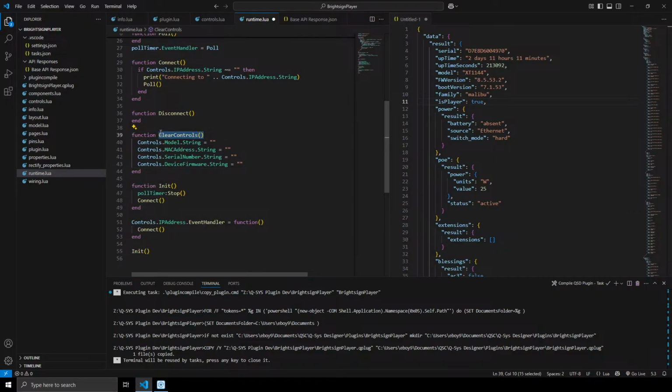Okay, controls. Let's use the reserved function name, clear variables.